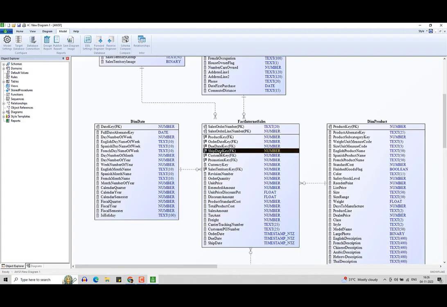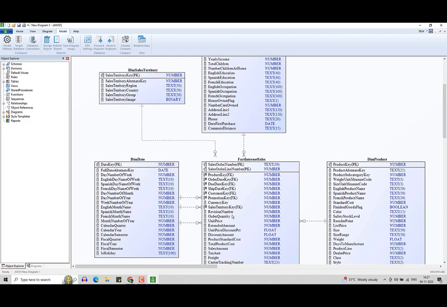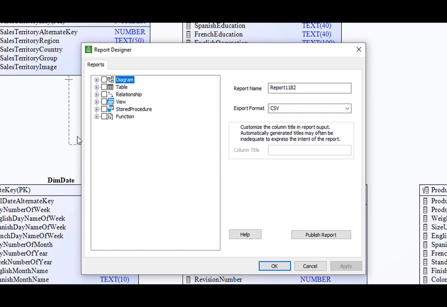Once we have a data model, we can create schema documentation with a few clicks. Let me show you how to publish an HTML documentation of schema objects with clickable diagrams in it. Create a report object and go to Properties. Select the type of objects to be included in the report.